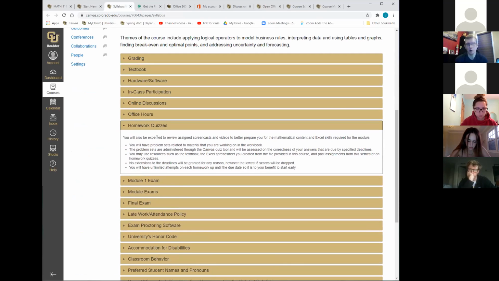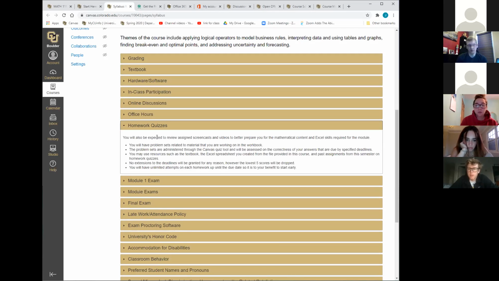Homework quizzes. It says quizzes, but they're just homework. These are questions that are pretty much due every single day, as we will see in the schedule in a second. But basically, like I was saying earlier, after I give my lecture and you work on this stuff for 30 minutes or whatever in class, the homework assignment is near identical. You got maybe 4 questions that you need to answer that are basically exactly the same as what you just did, just testing you a little bit further.